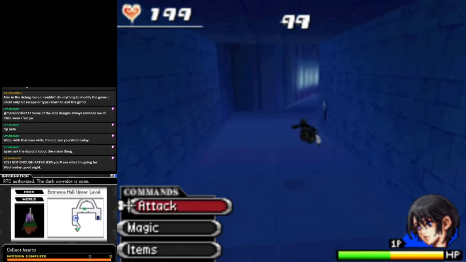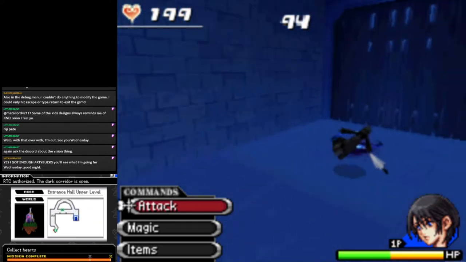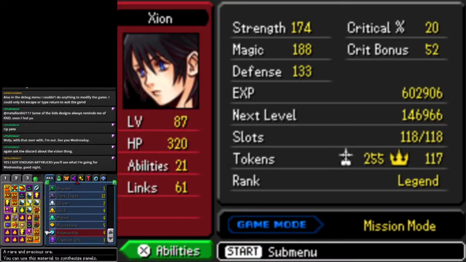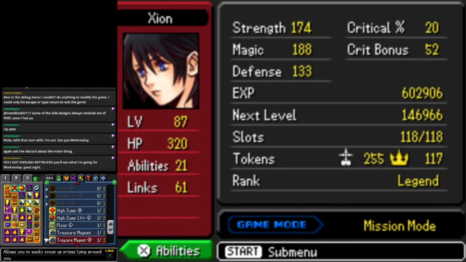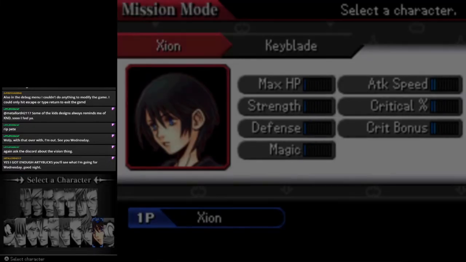Yeah, mission mode should be significantly easier and more fun than challenge mode. The enemies are tougher, but we don't have to do stupid things like not take damage or do things really, really quickly. Triple mission crowns for me. Alright, before I forget, we're equipping Treasure Magnet. Like so.